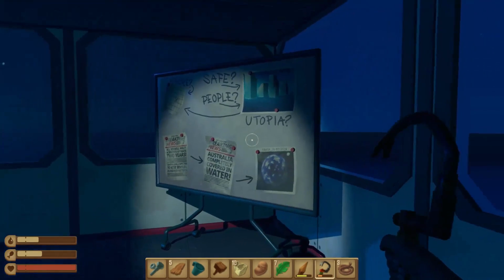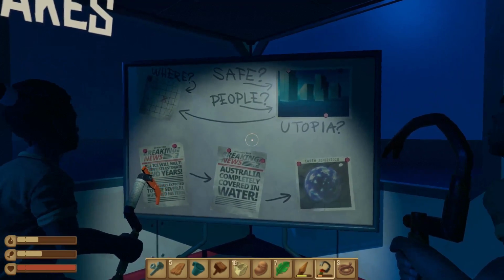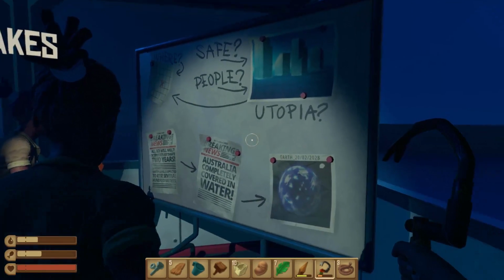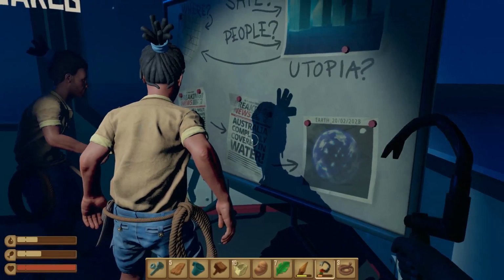And some radio thing. What is this? What is Utopia? Utopia. People? Breaking news. All ice will melt. Scientists estimate 2 years. Water levels expected to rise several hundred meters.